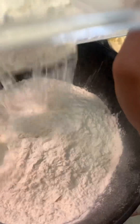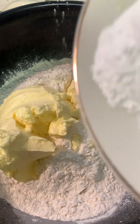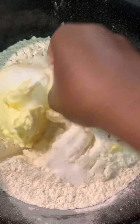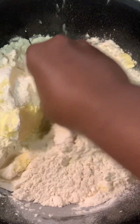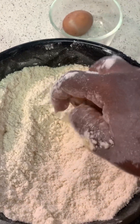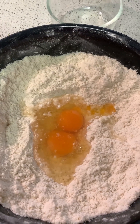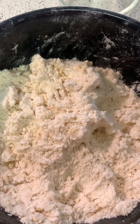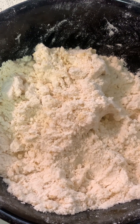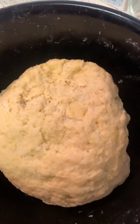Our filling is cooling down. We'll go ahead and mix our dough — pour in the flour, add the butter, sugar, salt, and baking powder, then mix. I like doing it with my fingers. The dough has been well mixed. Now let's go ahead and put in our eggs and mix. Later on we'll add the milk. At this point the dough is starting to hold. If yours is not holding, go ahead and add one more egg — mine is okay because I was using two large eggs.